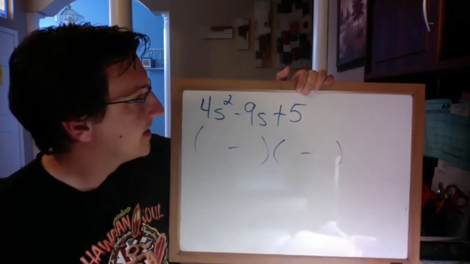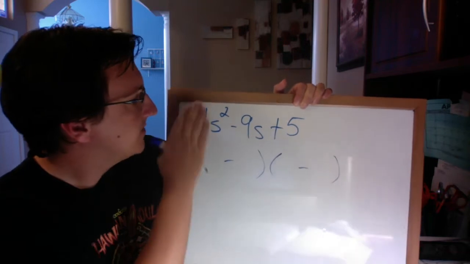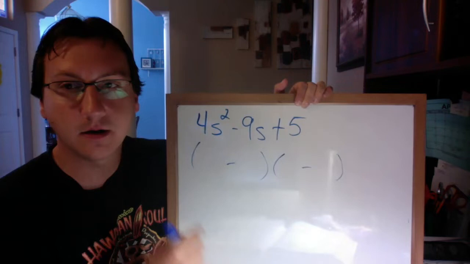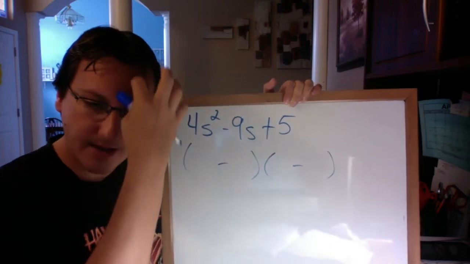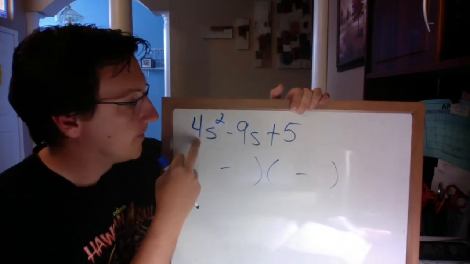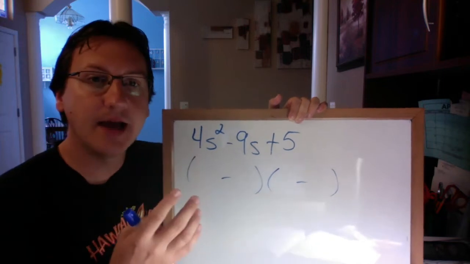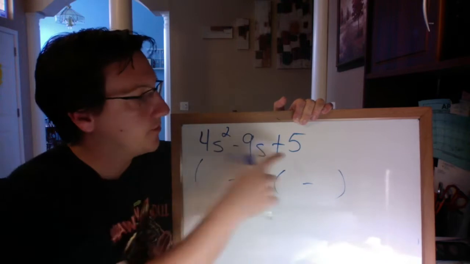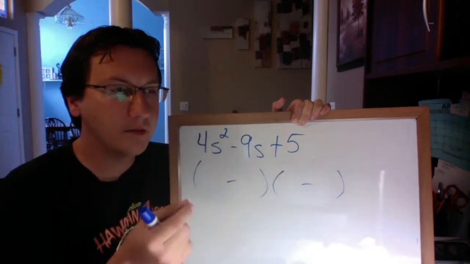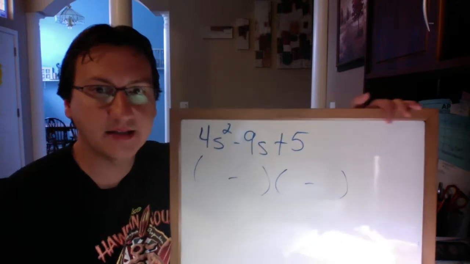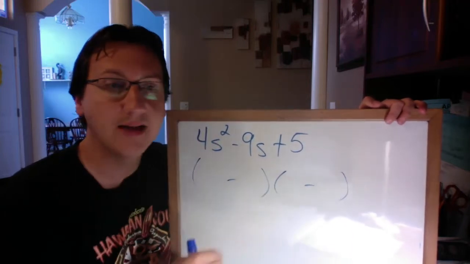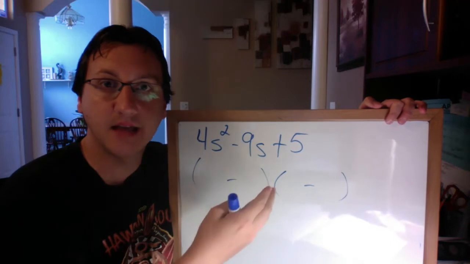All right, and then so I have this here, and instead of it just being an s and an s here, because s times s is s squared, now I have a coefficient. I have a 4. It's the same thing. I just need to take into account that coefficient. Just like I would over here, what two terms can I multiply together to give me 4s squared? I could use 2s times 2s, or I could use 4s times s.